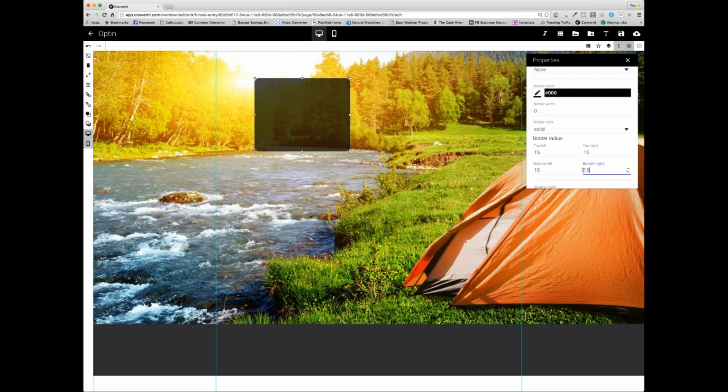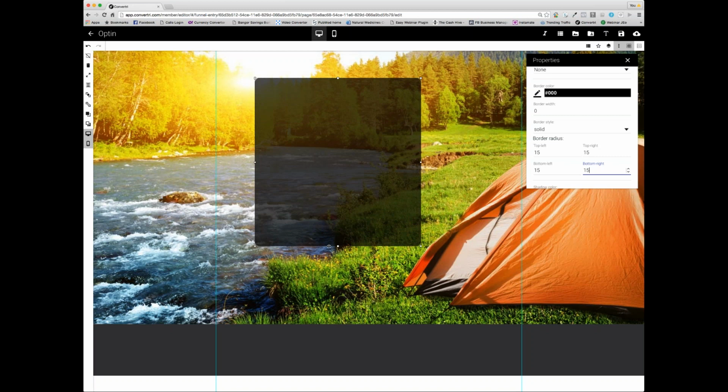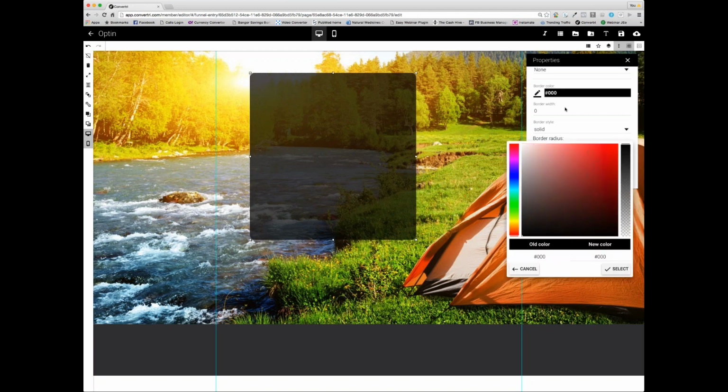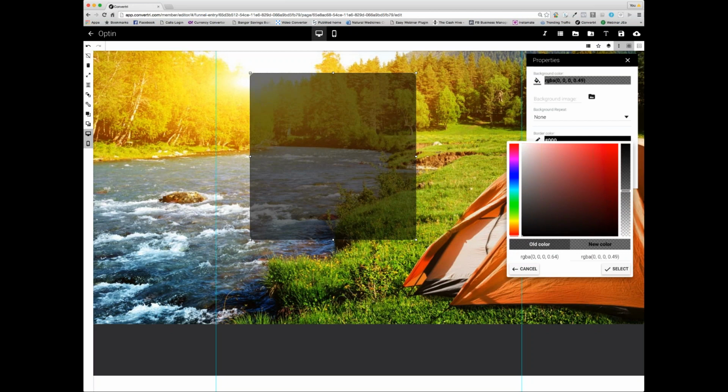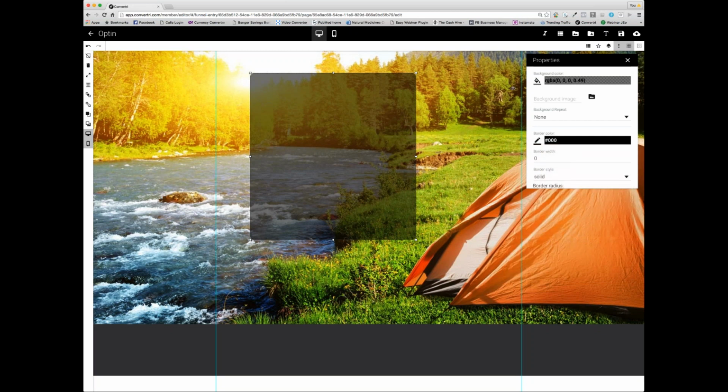And what's great with Convertri is it gives you the options to be able to have just the tops, just the bottoms, lefts, rights. You have total flexibility on how you make those corners look. Now I'm just going to stretch the box a little bigger. I'm just going to amend that. Oops, that's the wrong one. I'm just going to amend that opacity slightly, make it a little bit more opaque. Perfect. So we're looking at something that looks a lot more like that.